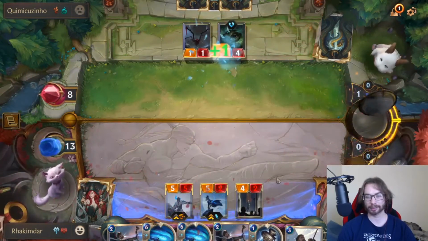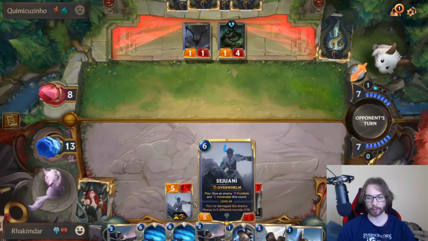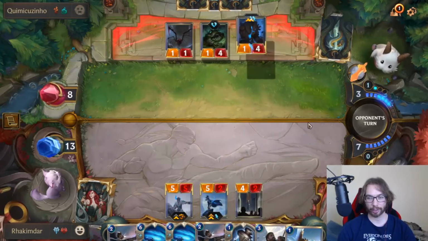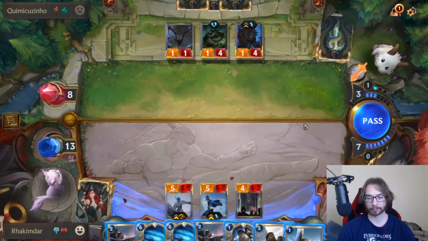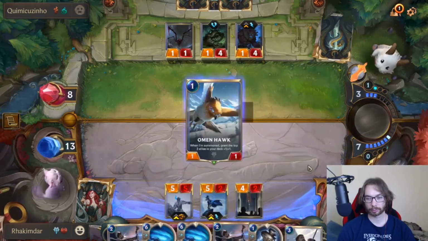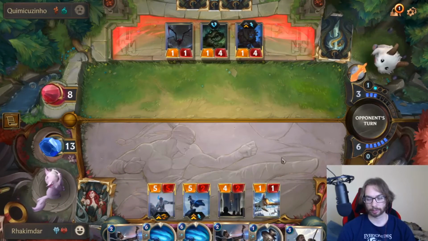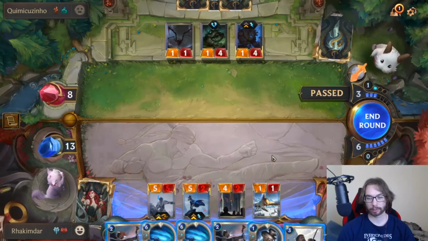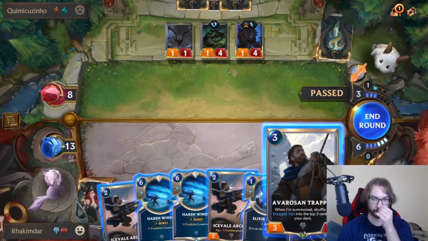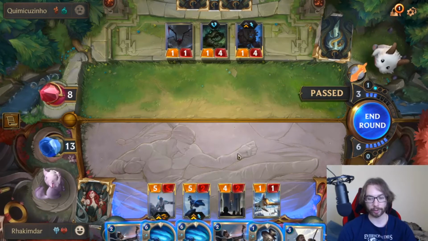Alright. So we got Ashe. Harsh Winds will level up Ashe. These isles will be cleansed. Let's drop the Omen Hawk here. We should be able to win on another attack, right? Yeah, we should be able to win on another attack.